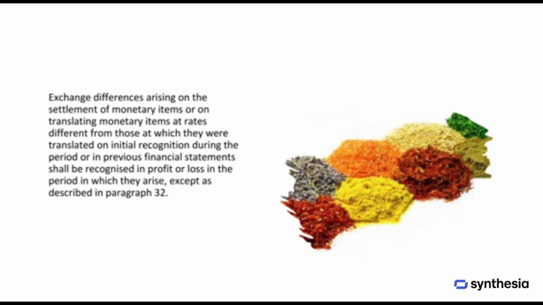Exchange differences that arise when monetary items are settled or when they are translated at exchange rates different from those used at initial recognition or in previous financial statements must be recognized in profit or loss in the period they occur. The only exception to this rule is described in paragraph 32.